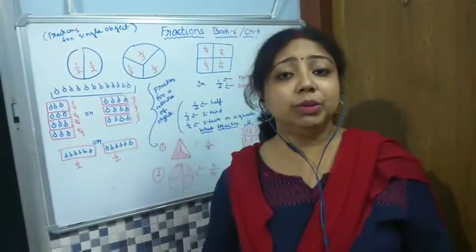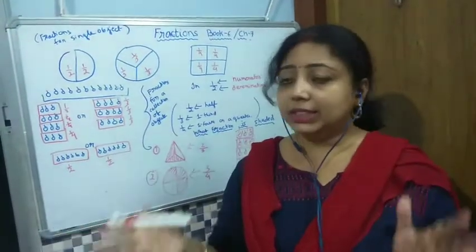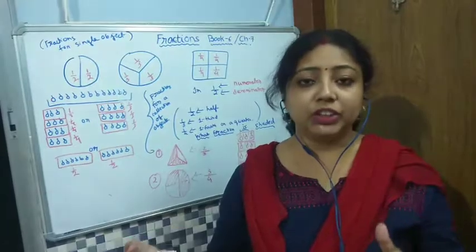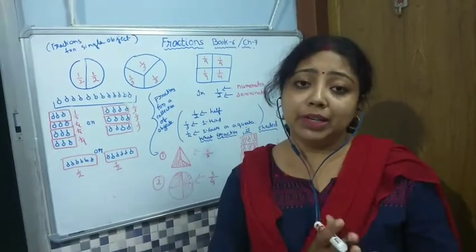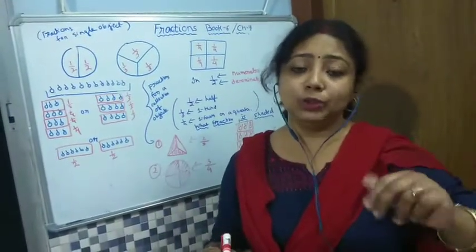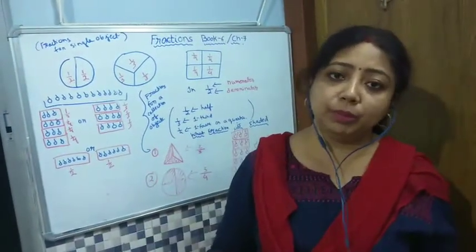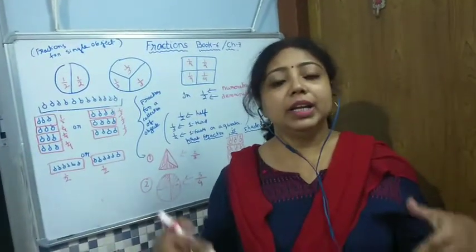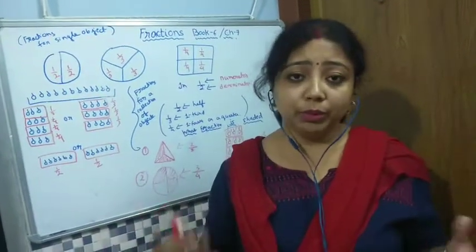Fractions are very much important in our day-to-day life. Whatever we do, we can easily see how many fractions or how many parts we have done. Suppose you are eating an apple, your mama will cut it into 4 parts. Then mama has given you 2 parts. So, that means you have got 2 out of 4 parts and your brother has got 2 out of 4 parts. So, in this way you can do the experiments at your home and you can learn about fractions more and more. Okay.